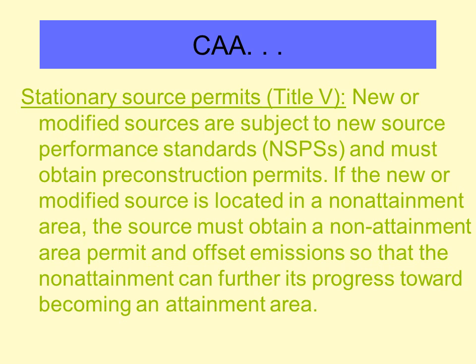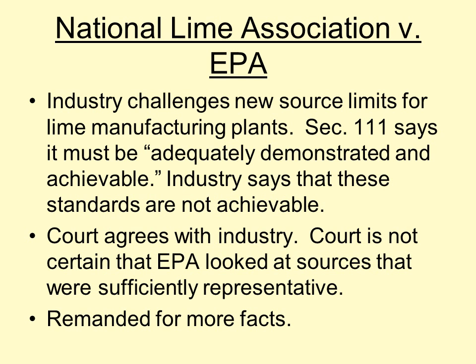This is what I said earlier when we were talking about non-attainment areas. I said you can't always get construction permits. This is what I mean. And technically, maybe you can, because maybe you're building something that's ultimately going to reduce pollution. Then you can. But unless there's going to be a net benefit to the air quality, if you're in a non-attainment area, you probably can't get the permit to build a new facility at all. So there are real economic consequences to an area being designated as non-attainment. And that brings us to another case for this chapter, National Lime Association versus EPA.